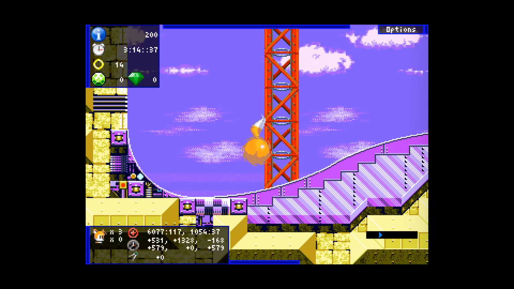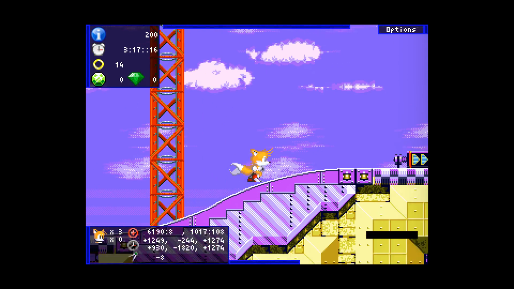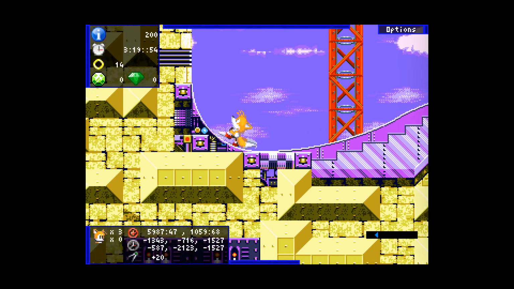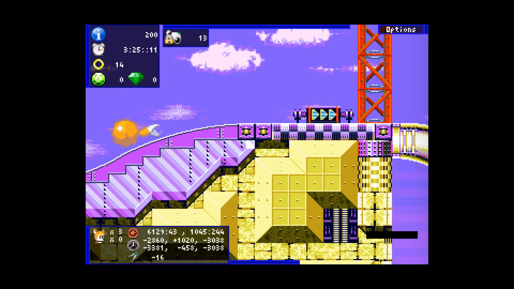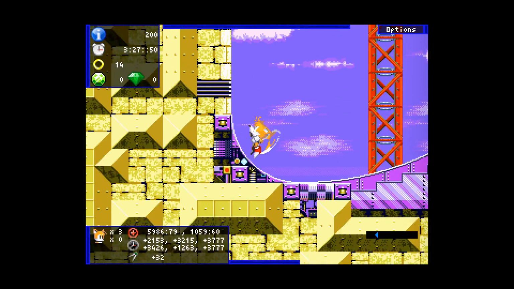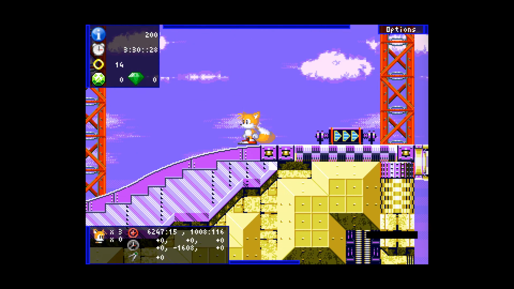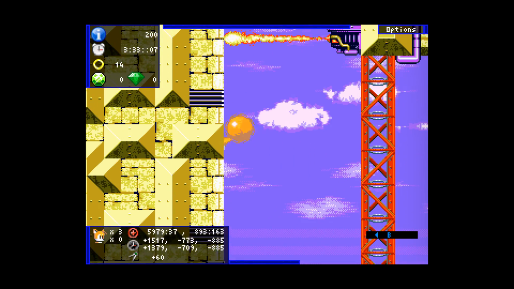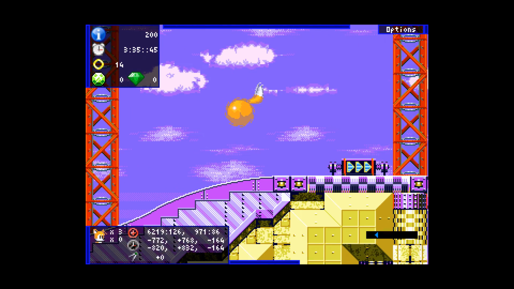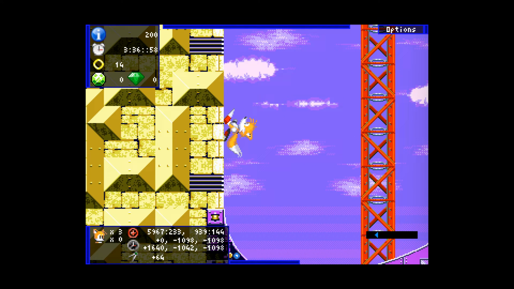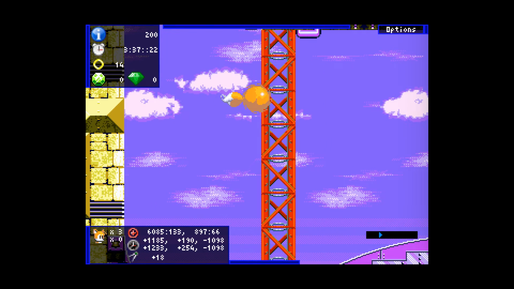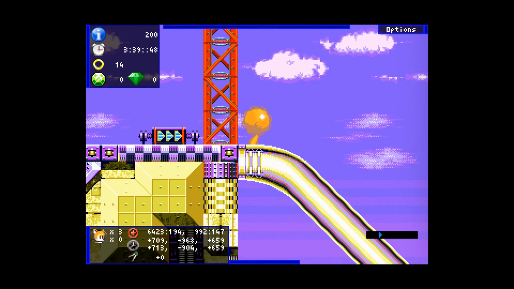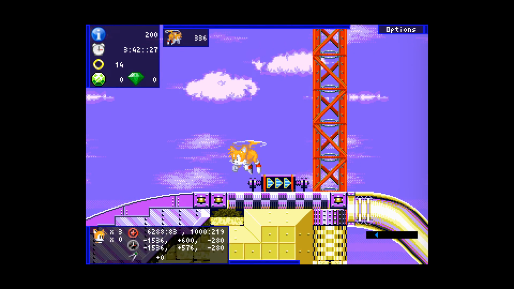However, sometimes we don't want to spin dash or run up a wall. Sometimes we just want to jump because if we do a spin dash, for example, I can't fly. If we just run up the wall, then I can't fly unless I jump off, and then my angle is far too steep. Once I'm running on this wall, you can see it's 64. That's actually pretty steep. When I jump off, it's going to propel me all the way to the side. However, let's just gain some speed here.